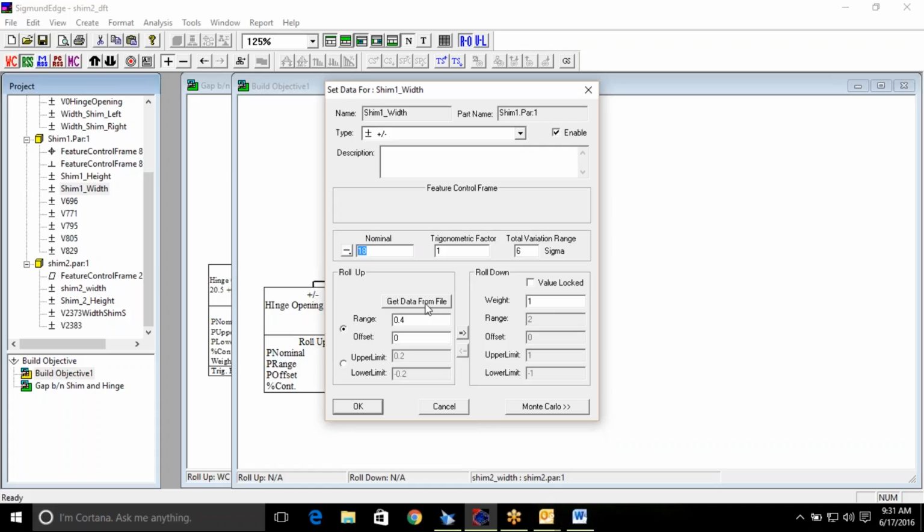This can be used if you want to read the actual manufacturing data. If you want to use the actual inspection data and read that data, then I can do that as well. So that's what this option is for here. By default, the variation range is set at a range of 6 sigma, which is a CPK of 1. That is a default setting which the user can change.